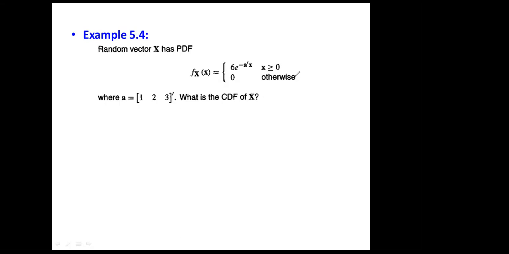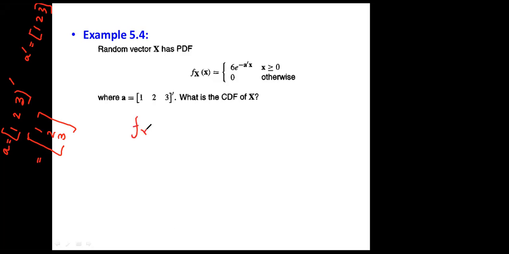Look at this one. We have A equals 1, 2, 3 transpose. Do you have any idea about transpose? 1, 2, 3 transpose: row becomes column, column becomes row. So the transpose becomes the same as this 1, 2, 3. And if this is A, then what is A transpose? Double transpose will be the same as 1, 2, 3, isn't it? So here it is written A transpose, and the A value is this transpose.